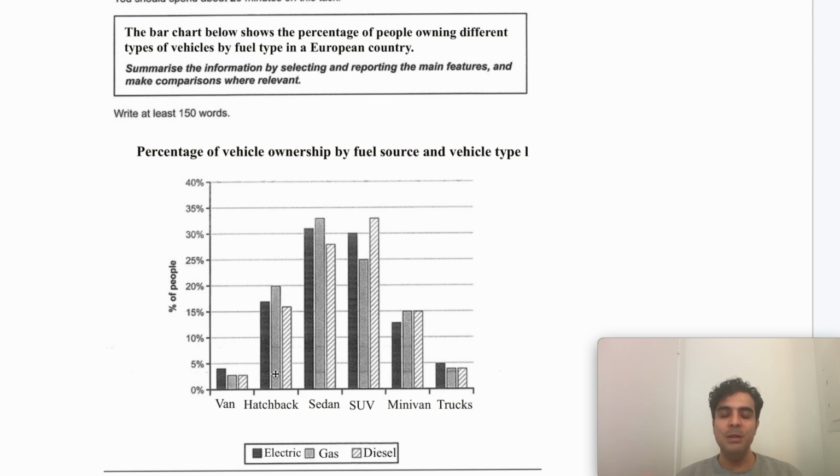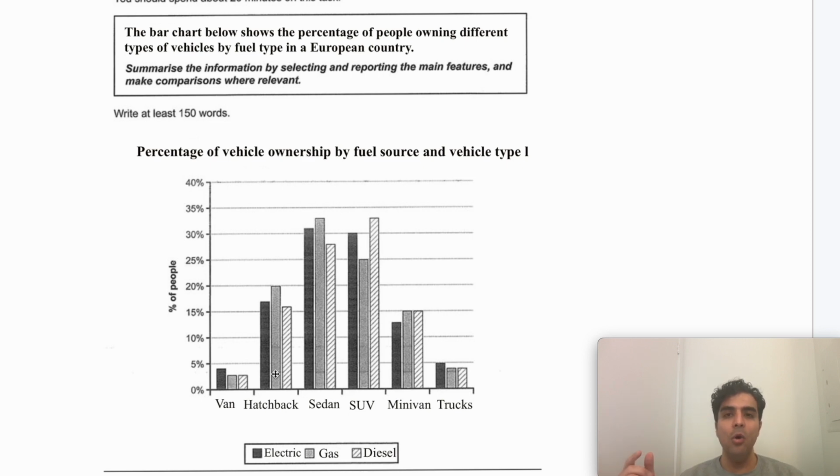But we don't want that. We want our own categorization maybe. Or perhaps we're going to look for whichever type of division will yield 2 or 3 paragraphs. Now, if I divide up my paragraphs based on the car type, I will have 6 paragraphs. 1 for vans, 1 for hatchbacks, 1 for sedans, 1 for SUVs, 1 for minivans, and 1 for trucks. I cannot afford to write 6 paragraphs. Remember, 2 or 3.